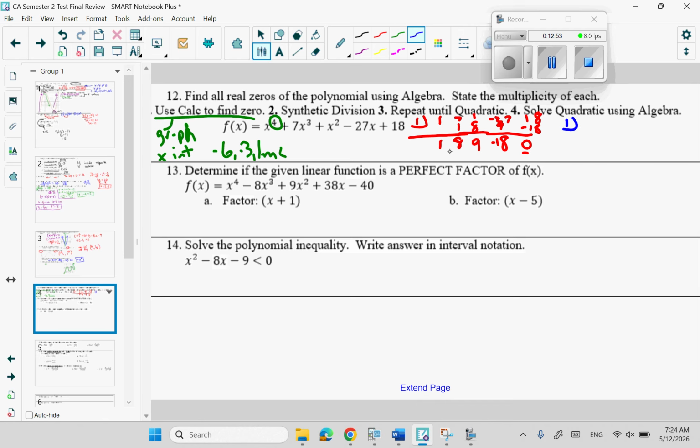I would then test the next one. So plug in 0. So I get 0 squared minus 8 times 0 minus 9. Is that less than 0? That is a true statement. So then I move on to the next one of 10. Is that less than 0? That is false. They will typically alternate, but they won't always alternate. So my last thing is I just have to write an interval from where it's true. Well, it's between -1 and 9. So I would say -1 to 9.